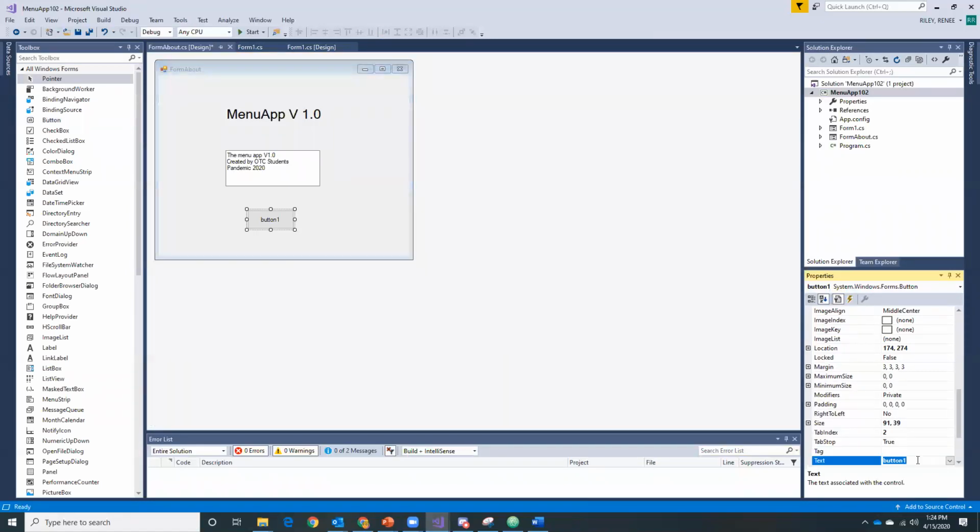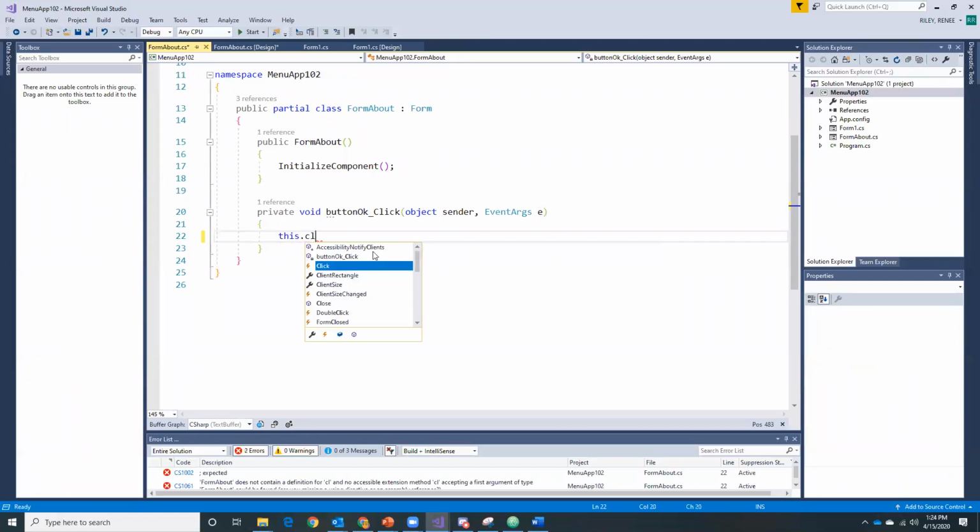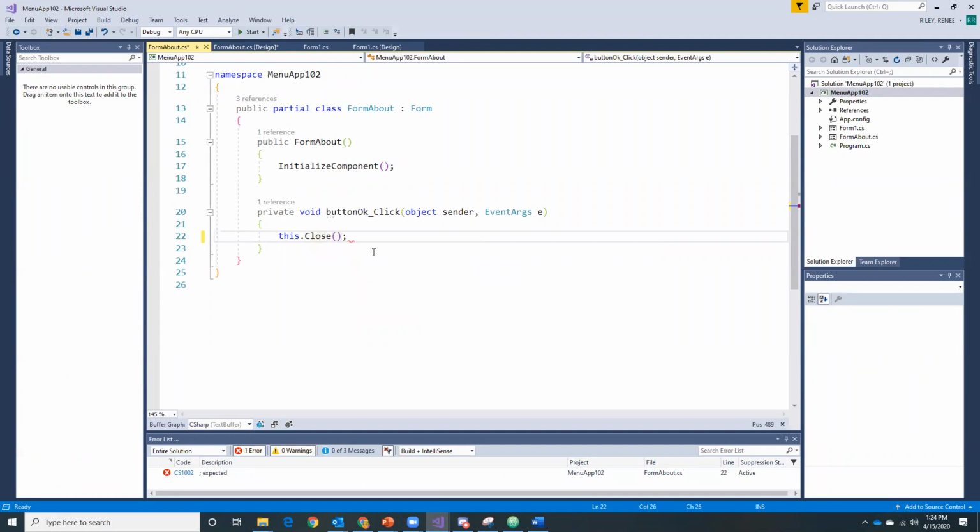I'm going to make it say OK, and we'll name it button OK. And if somebody clicks that, we just want to close this little form. So we don't have to worry too much about what our form is named at this point. We just say, close me.